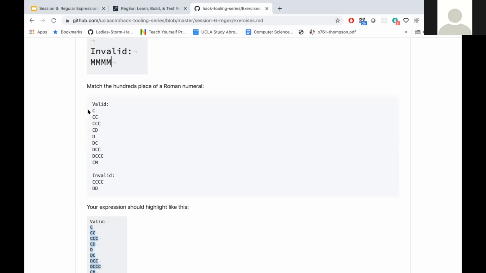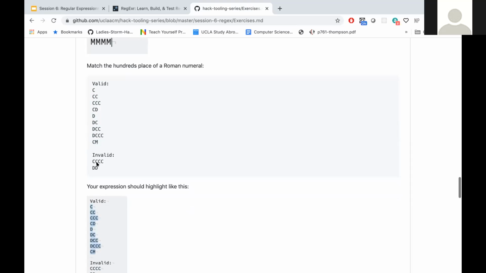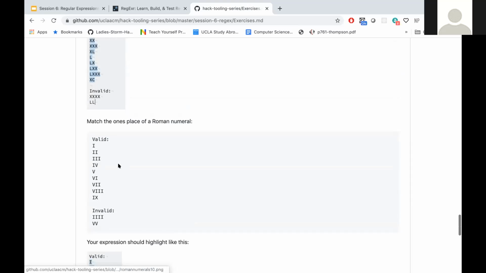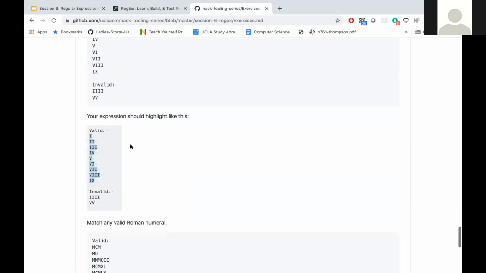And similarly, these are the possible hundreds places for a Roman numeral. C is 100, CC is 200, CCC is 300, CD is 400, and so on up to 900, which is all the possible hundreds places. And these are not valid hundreds places. The same thing goes for the tens place and also the ones place.